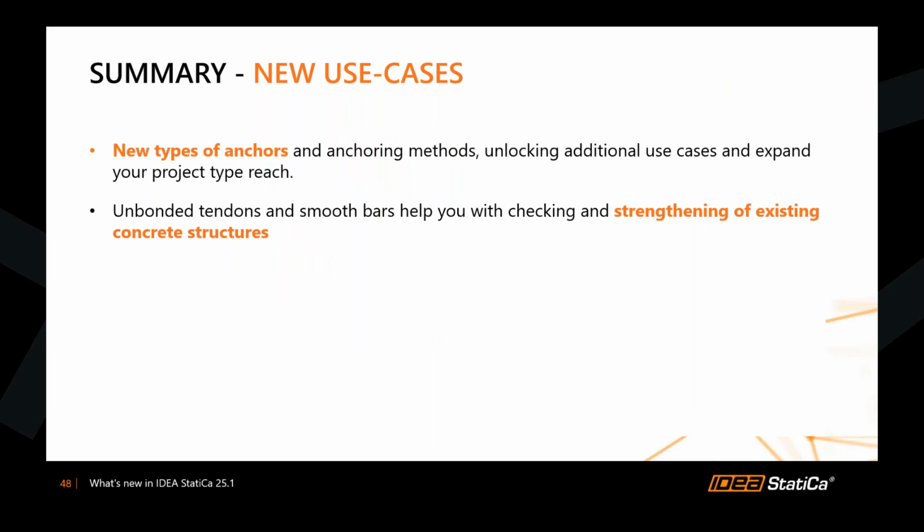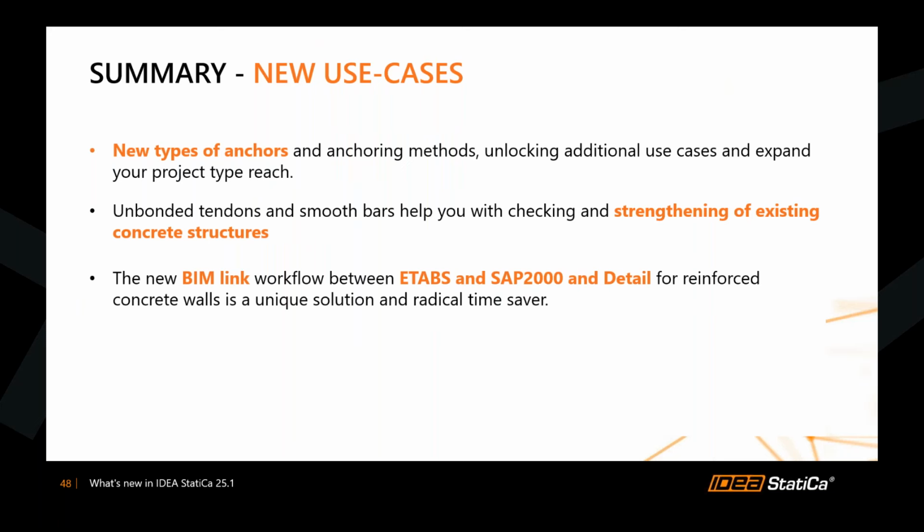So everywhere where smooth rebars, concrete rebars have been used, now we can react to this with our analysis. The smooth rebar, of course, has quite different properties than the ribbed one. And next to this, once the reassessment is not that lucky and the structure needs some strengthening, unbonded tendons should help a lot. Now, the first ever concrete BIM link between an FEA analysis tool, for example, shear wall, and sending the data to Detail app for next analysis of D regions, cracks, deformations.